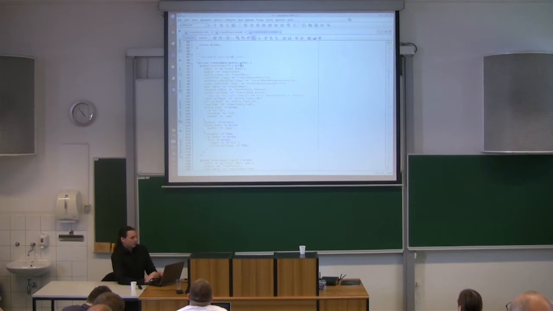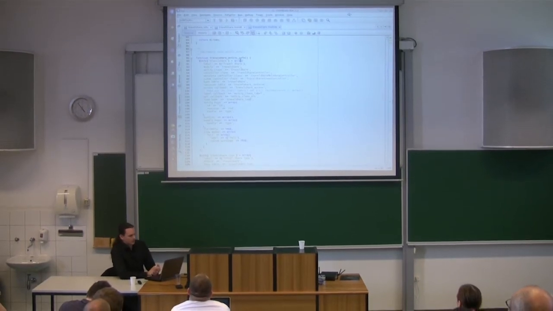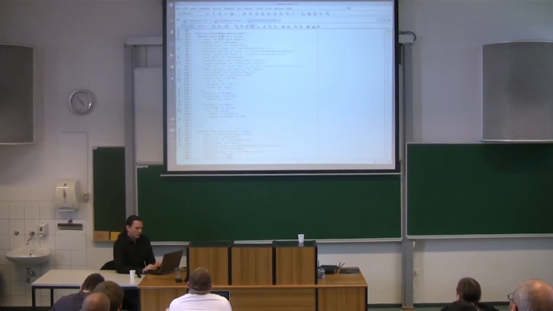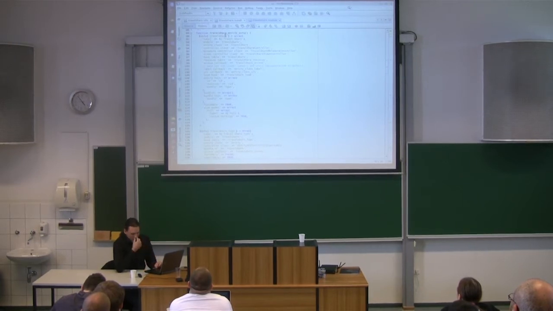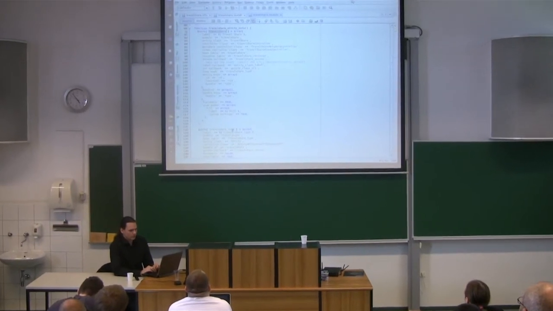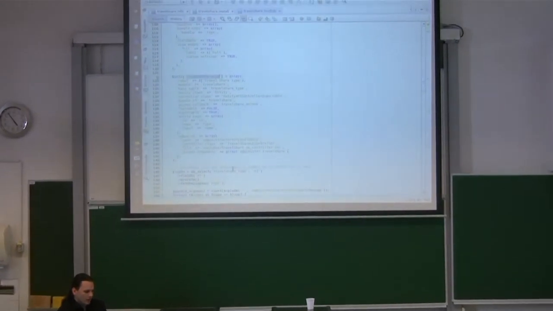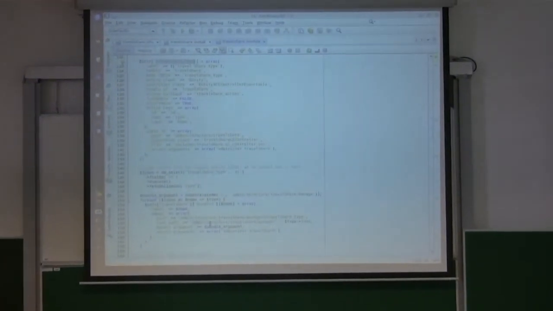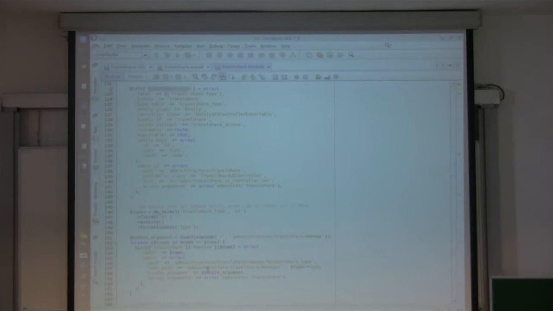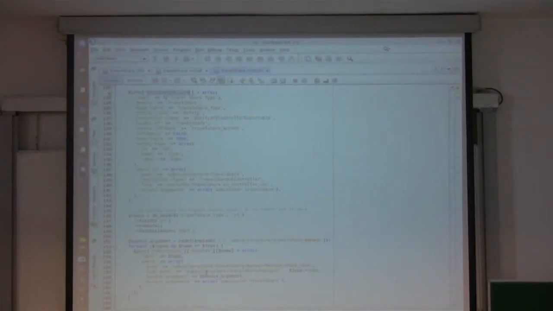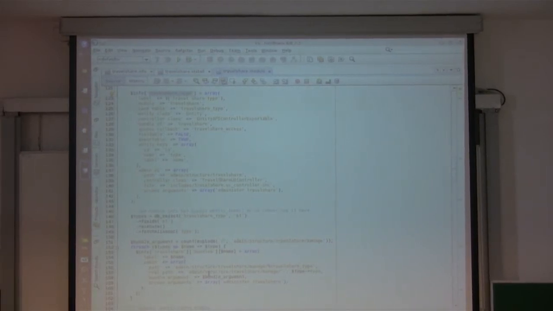Okay, hook entity info. This is the most important part, and again, you will probably not want to change a lot here, or any. We are just here telling Drupal about our two custom entities, Travel Share and Travel Share type, which is used for custom bundles. Because there is a lot of code I need to show, I will quickly scroll down through all of this, but if there are any questions, just feel free to ask, okay?